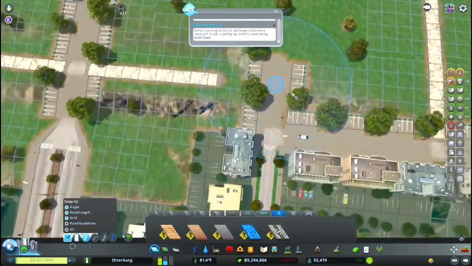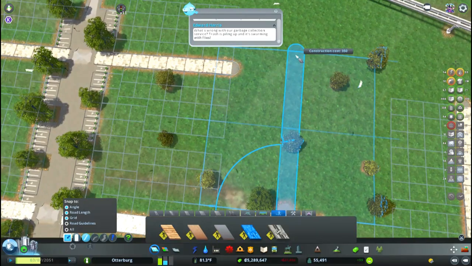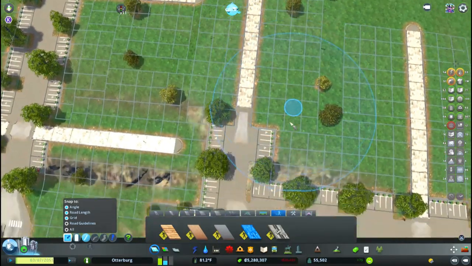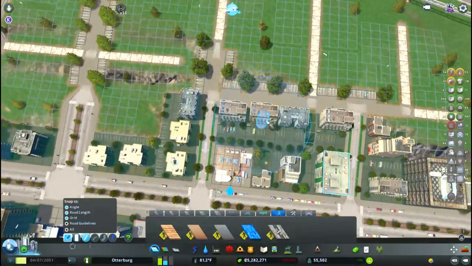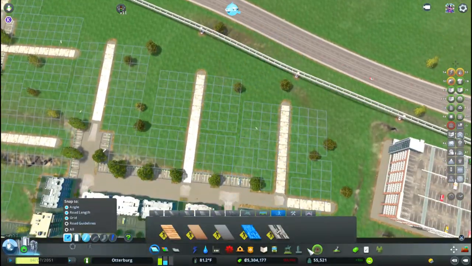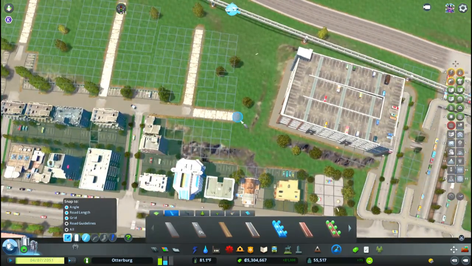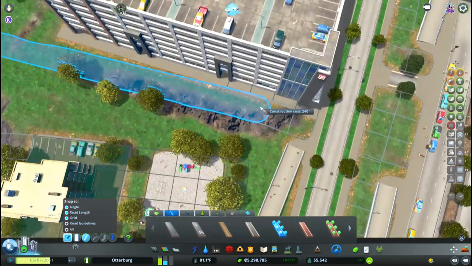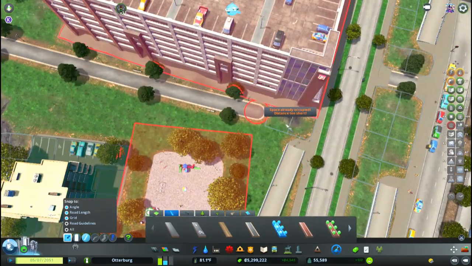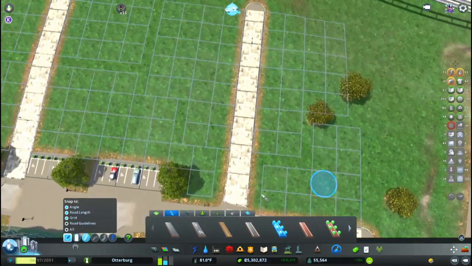I don't know how much they're going to enjoy the noise, but we'll find out, won't we? Alright. That's pretty dense, but I kind of like it. Let's get our pedestrian pathways in there. So, this one... I want... Ooh, are you kidding me? You're gonna be like that? Okay, wait. Boom. Alright, so that connects there.